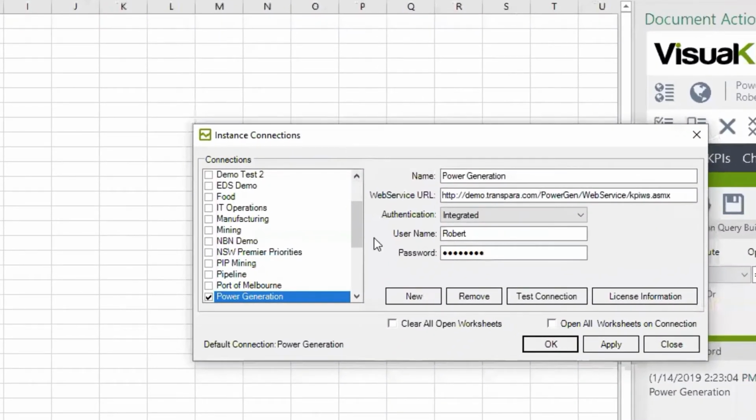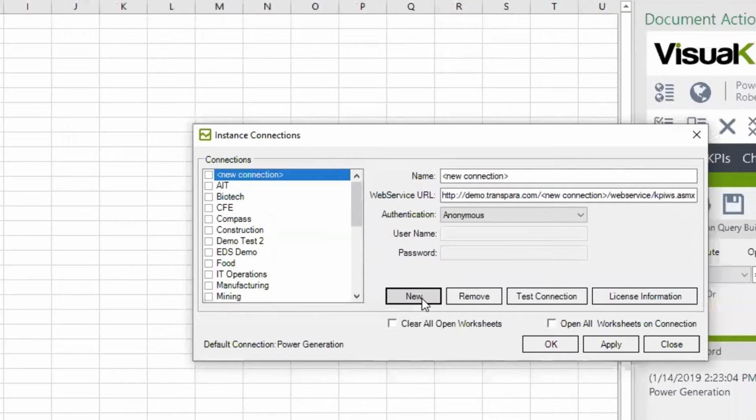When you connect to a new site, let's do that here. If I want to create a connection to a site, then I can name it whatever I want. So I can call this Power Gen 2 if I want. And then you're going to want to take that URL that you had up here in the beginning and just put it right in this spot. So in my case, that's just going to be without the 2. And that will show me what I need to connect.